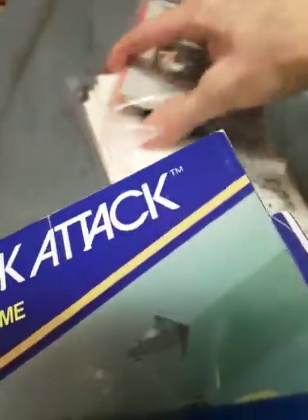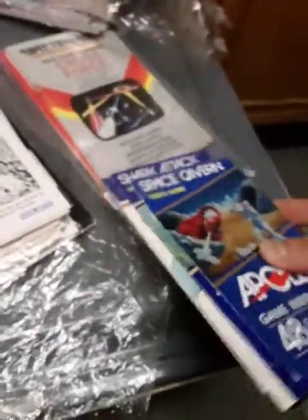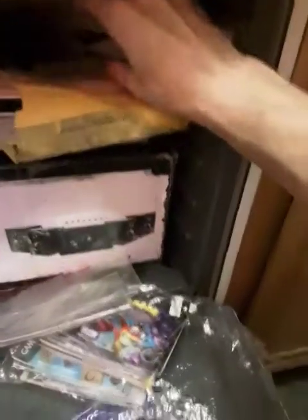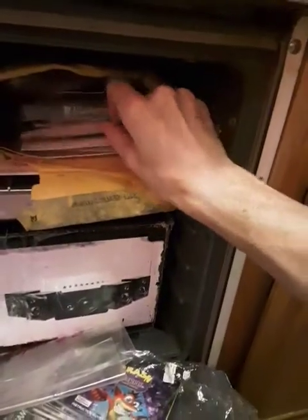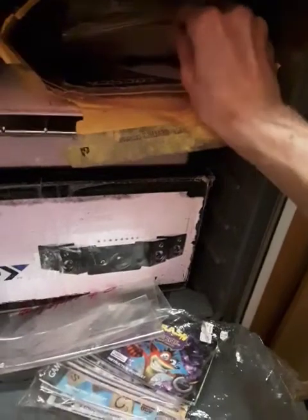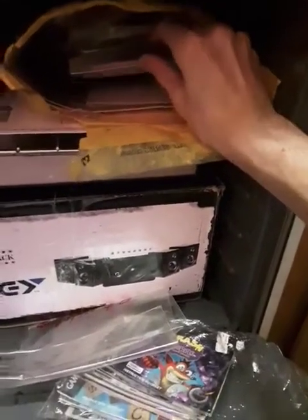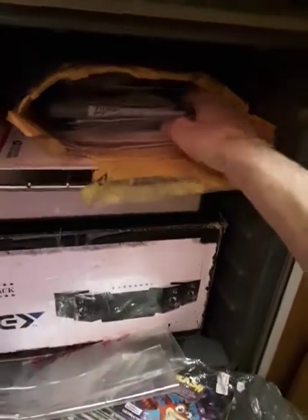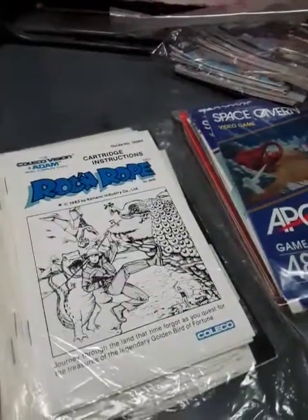There's Wizard of War. Just a hell of a lot. As for rare manuals, I have Bank Heist — I think that's kind of rare. And that's getting into my ColecoVision and my Homebrew manuals there. I think I'll give you guys a break and just cut it off. But I do have TacScan, and Threshold I have the manual for. And that one game — damn, all right, well anyway, you got the point. I got a lot of manuals.